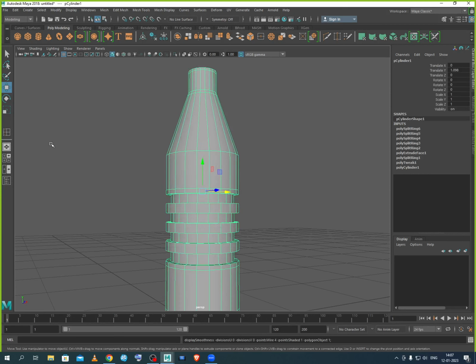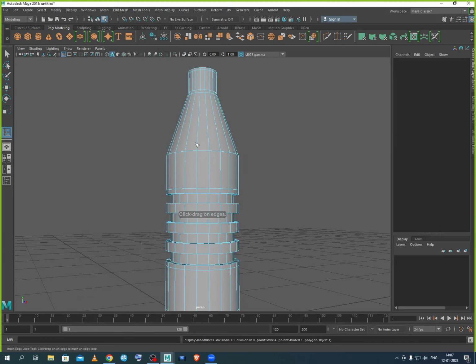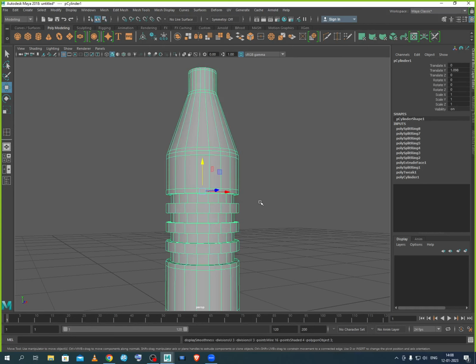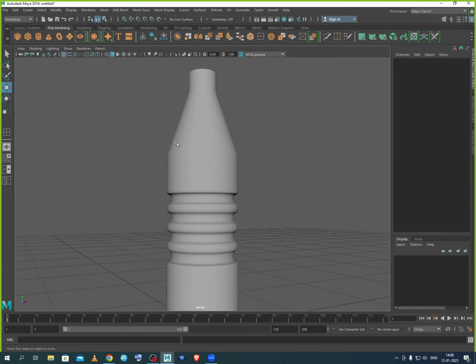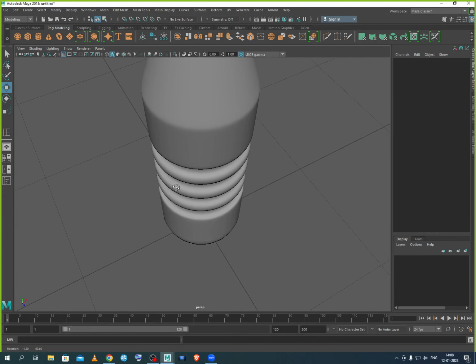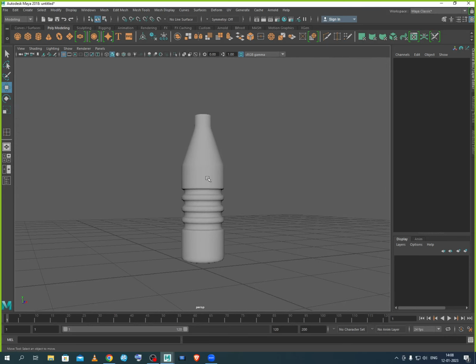So press 1. Whenever you are applying the edge loop, try to come in normal mode. Take this insert edge loop tool and add one line over here also. This side I need to add, and this side also I need to block. Two sides I have added for this one. Now see, when you press 3 key, what will happen? Now it is looking flat over here, and slightly some edge we can see over here. Can you see this sharp edge? Like this we build the model now.